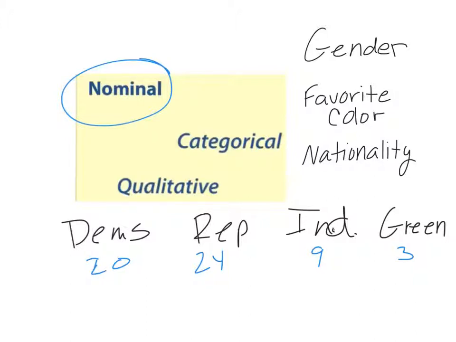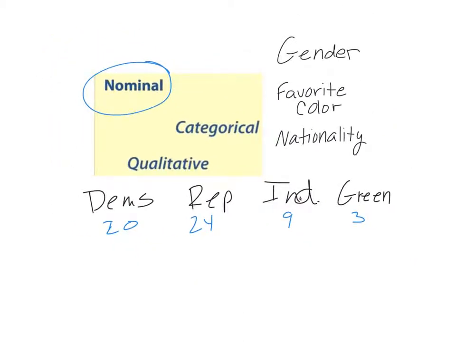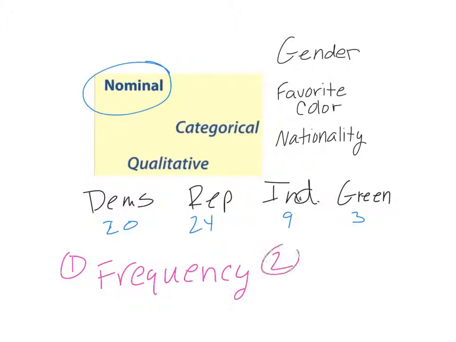The reason it's important to know that this is nominal data is because I can't do some of the things that we have a tendency to want to do with data, like take the mean, median, mode. There's not a whole lot that I can do with it when it comes to the really cool things you can do with data analysis software. Pretty much the only things you can do with categorical data is frequency, which is really just the big kid word for counting how many you've got. And of course you can do percentages. Like you can say this percentage was Democrat, this percentage of interviewees were Republicans.